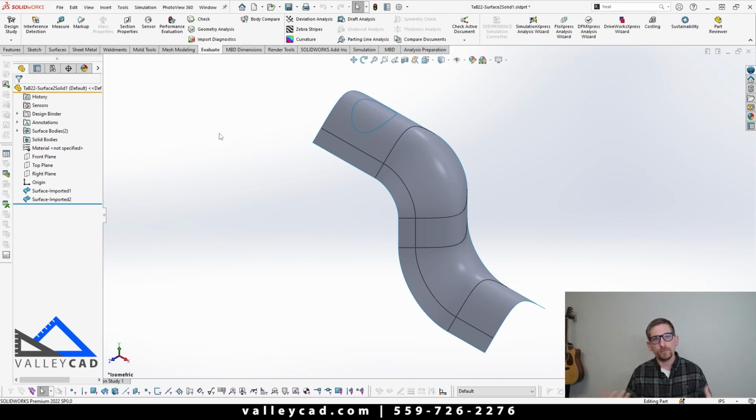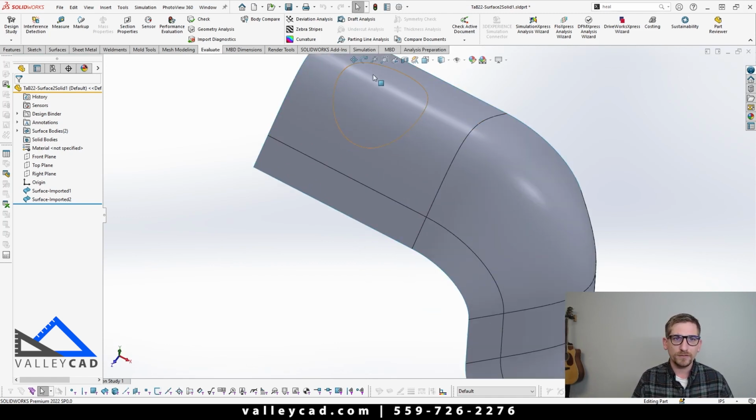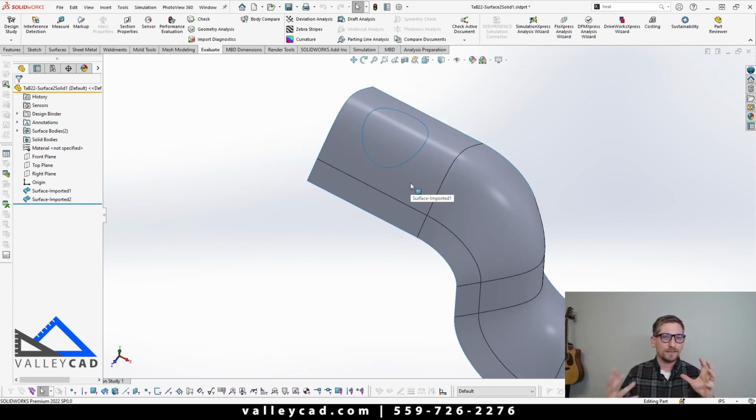Okay, so me as a SOLIDWORKS operator, I'm gonna have to come in here and do my own cleanup on this. So as I look at this here, whenever you see a blue edge around geometry, that's SOLIDWORKS' way of saying this is surface geometry and they're not knitted up with each other. For instance, you see here how I have a black edge and a black edge.